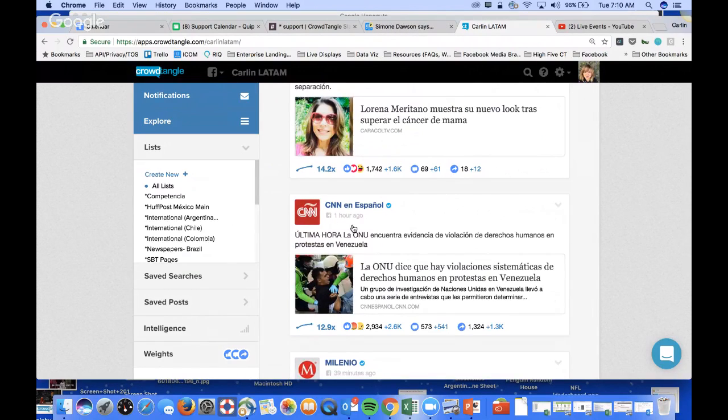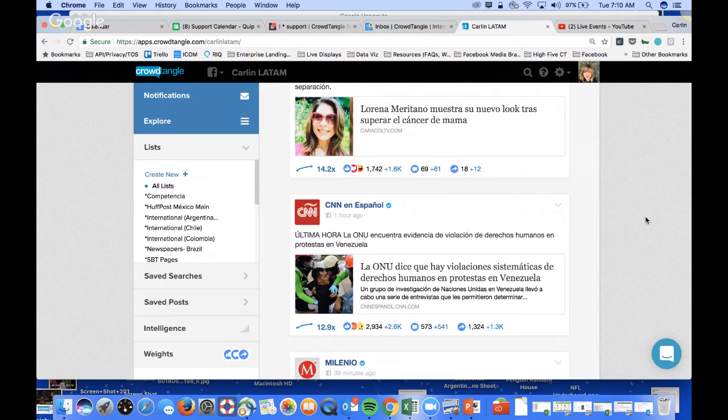So for example, this CNN in Espanol post came in 1 hour ago. It has 573 comments, which is 541 more comments than CNN in Espanol usually gets on a link post after that period of time. So really early in the life cycle, this post is exceeding expectations by 12.9 times. We look at the last 100 posts to benchmark, and we do that by the content. So this is looking at links based on links, and then also by time step. So you're able to quickly see what kind of content is starting to take off.